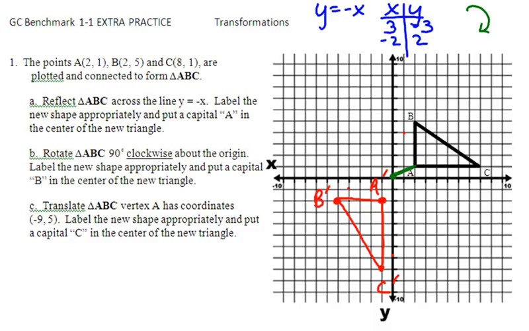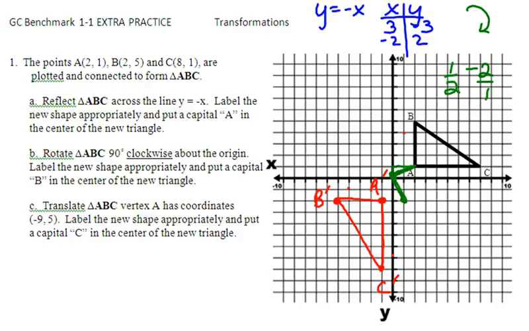One of the easiest ways here is to draw a little line to your point of rotation and just look at that line. If I figure out the slope of that line, it's got a rise of 1 and a run of 2. So my slope right here is 1/2. Now if I think about perpendicular lines, and I want to make that go 90 degrees, and 90 degrees is perpendicular, I'm going to flip that slope to 2 over 1 and make it negative. So from the origin, if I go down 2 over 1, then it shows me where my next point is going to be.